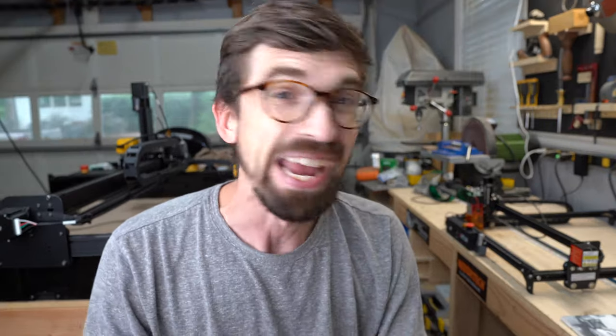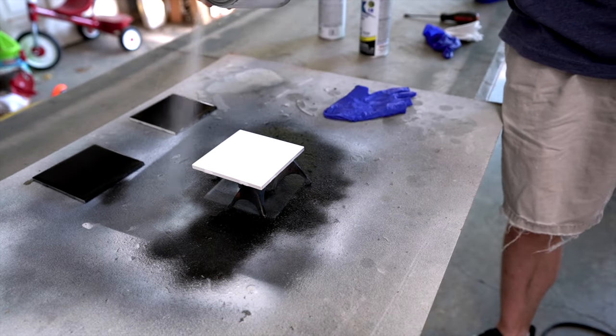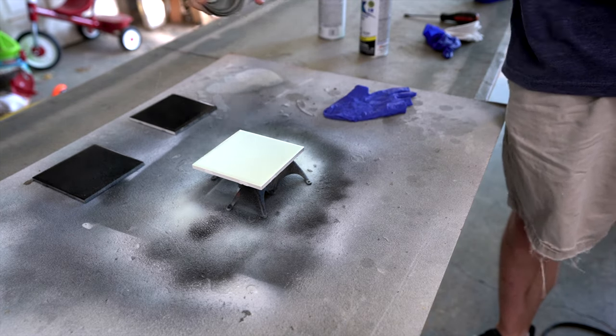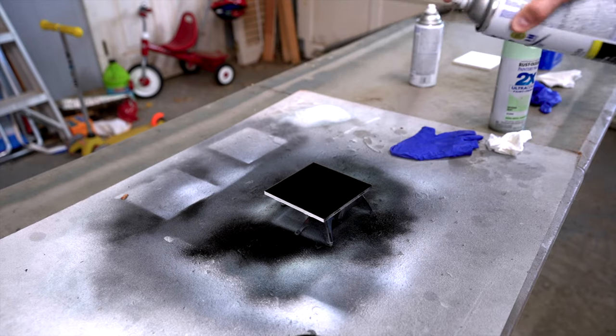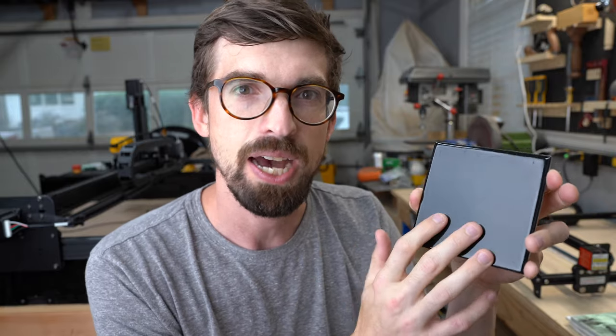Once it's dry, we're going to come back and put down a layer of color. If you wanted it white underneath, you'd spray paint it white, but in this case we're using light green. For most of my tests, I'm only doing one layer of paint, although this base layer could be a little thicker if you want. Then let it dry — ideally overnight, though I just let it dry for a couple hours. The last step is to come back and paint it black over the entire top, so you wind up with black on top, green underneath, and then your raw tile below that.